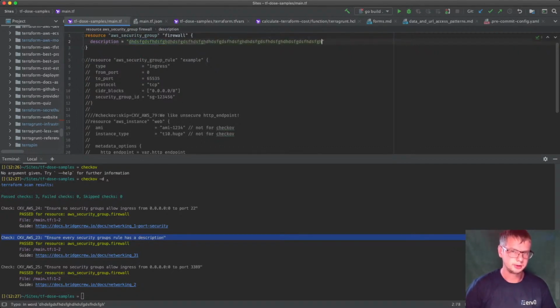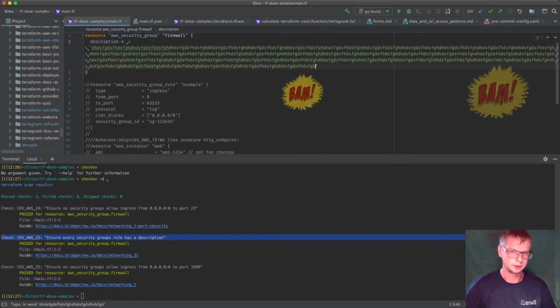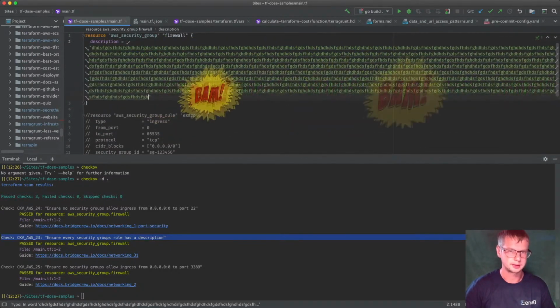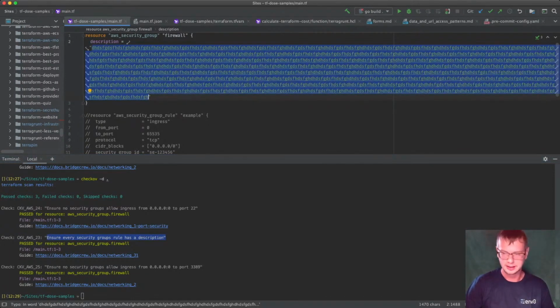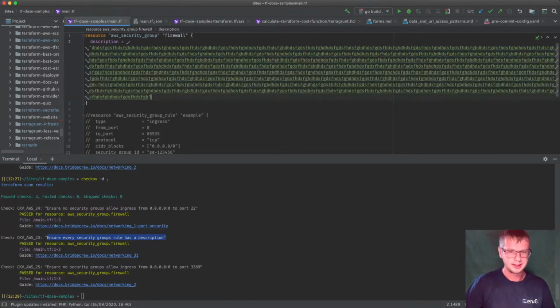Imagine me doing this stuff for the first time. I have no clue what I'm doing. So that's why this is cool stuff with a lot of bam bam. And I run this and it says, ensure every security group has a description. Well, yes, now it's there, and it is 1400 characters, so it is more than 255 characters. It gave me the first impression that, hey, this rule is not executing. So I think, yeah, probably it's not executing, so let's move on.